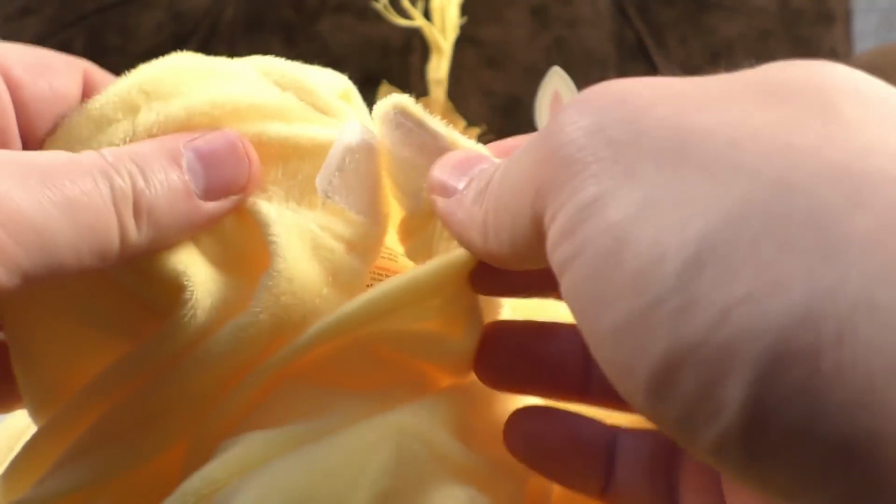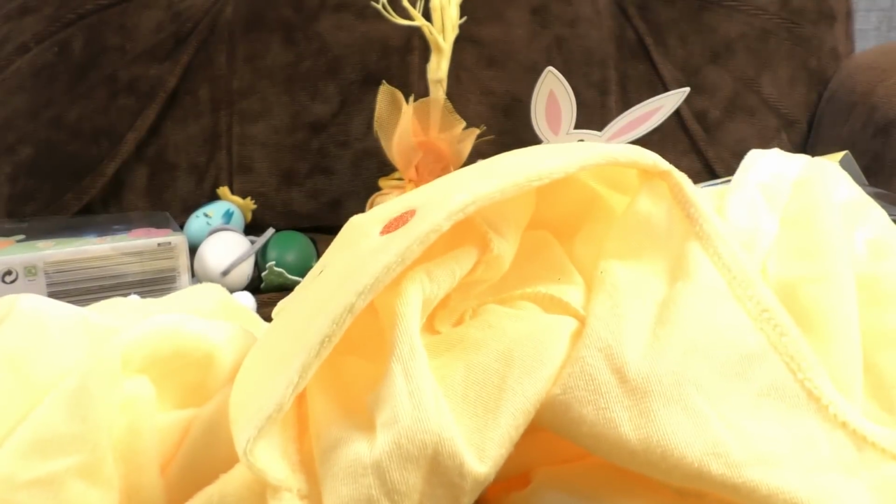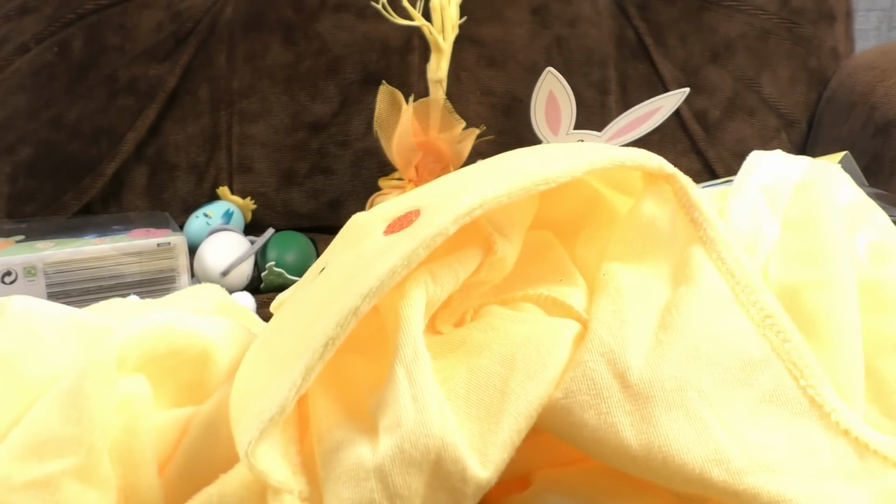There's a bit of Velcro to go under the neck and the cape to go over the shoulders. Unfortunately, I was far too large to actually demonstrate this correctly, because it is of course made for children. So I ended up looking like some weird NPC out of a Japanese role-playing game.